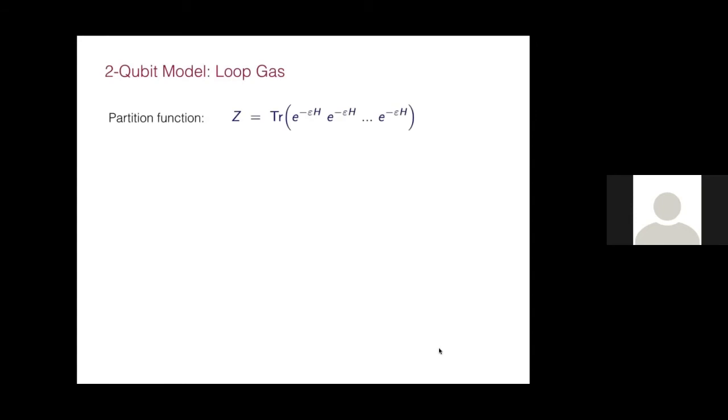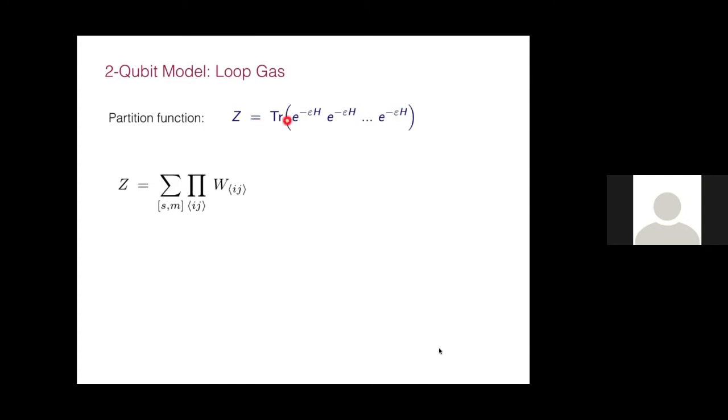So if I think about the partition function itself, I can write it in Euclidean time. This is the usual way we do calculations. And remember, the goal is to reproduce what you can reproduce in the traditional model using this qubit model. The same physics that I get in the traditional model, in the infinite dimensional Hilbert space, I want to reproduce and show you that I can get the same physics using the qubit model.